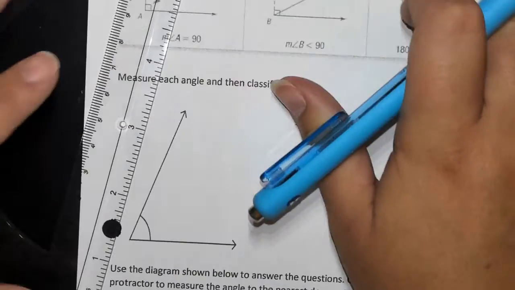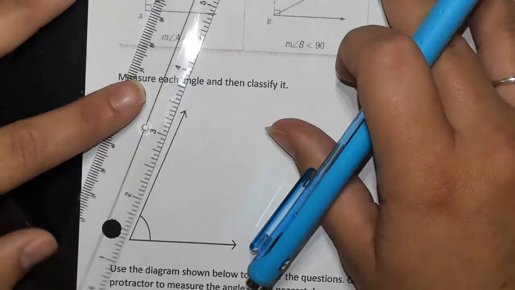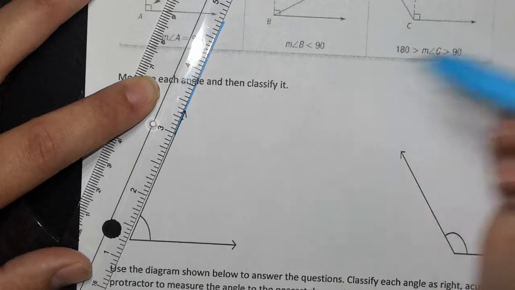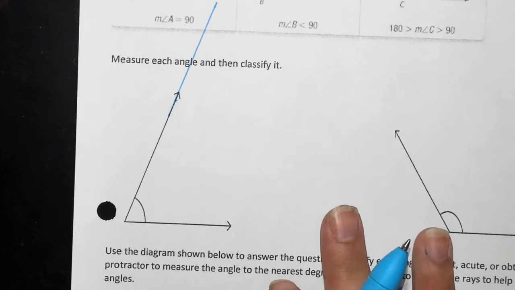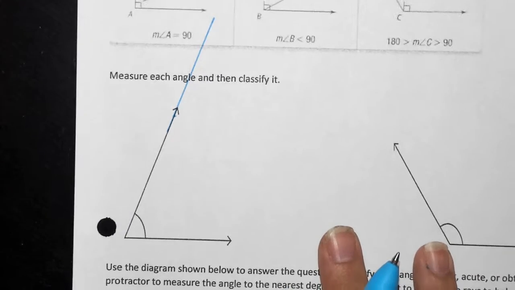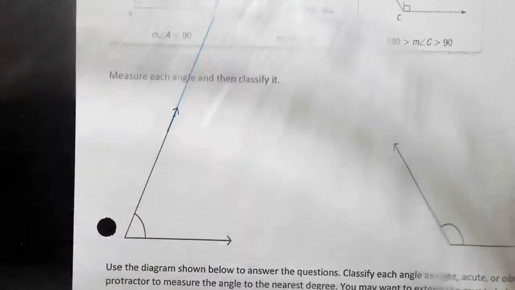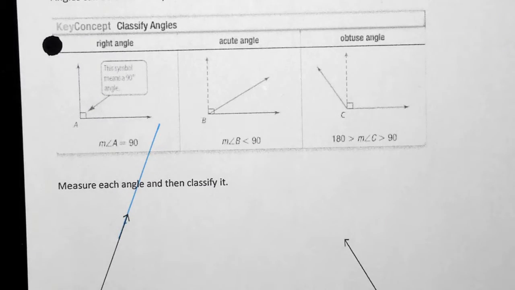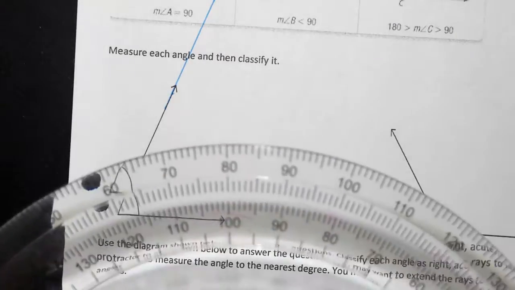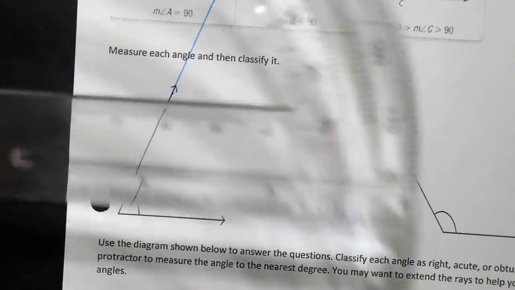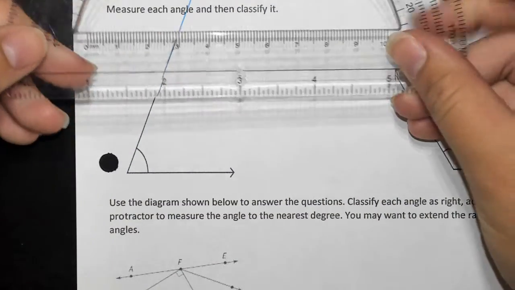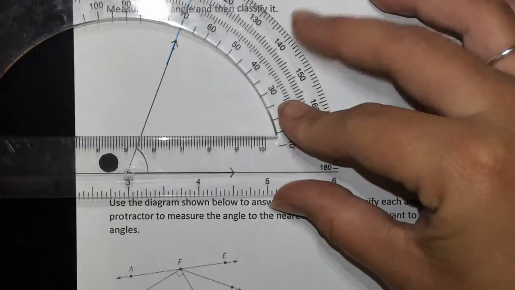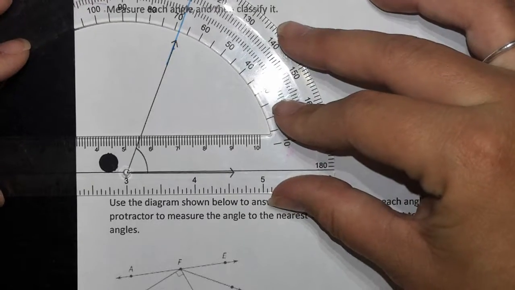Stay with me. The very first thing I would do if I were you, I would go ahead and put my protractor along this line and extend the line a little bit. I just extended it a little bit. Now, here, I'm on this side. As long as you can read the numbers. All right, here's how it works. You see this hole in the bottom? What do you think that's for? To put, what's at the middle? Vertex. That's at the vertex.